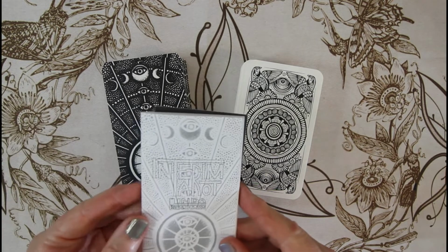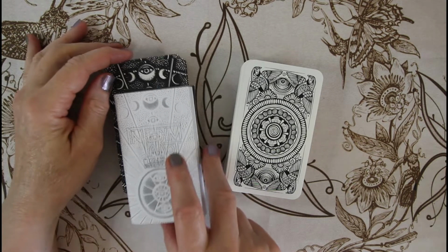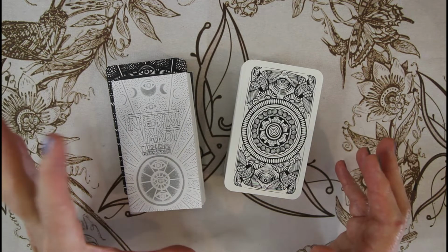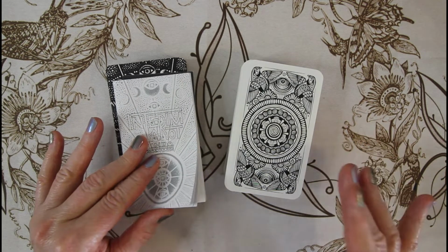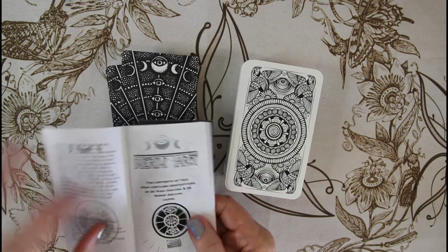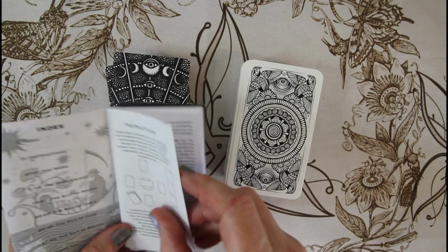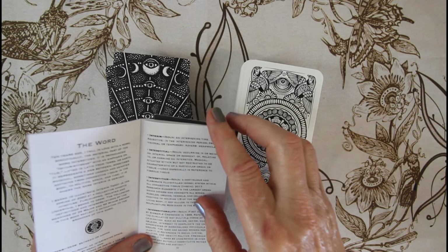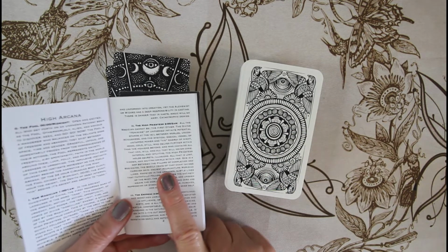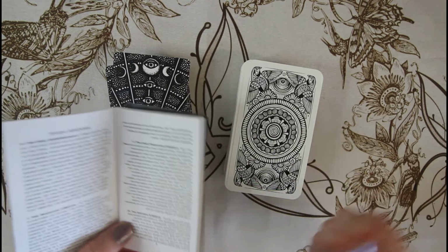And then the Interim Tarot, which recently had a Kickstarter for the Book of Letters, I believe, and there's an expansion pack which is letters, and then it has a bigger guidebook. This one has a lot of information in it, and I should probably do a separate video where I do a deep dive on this, because there are a lot of very unusual correspondences that she puts into this. She has time of day for each card. So in the future, I'll do that. If you're interested, let me know.